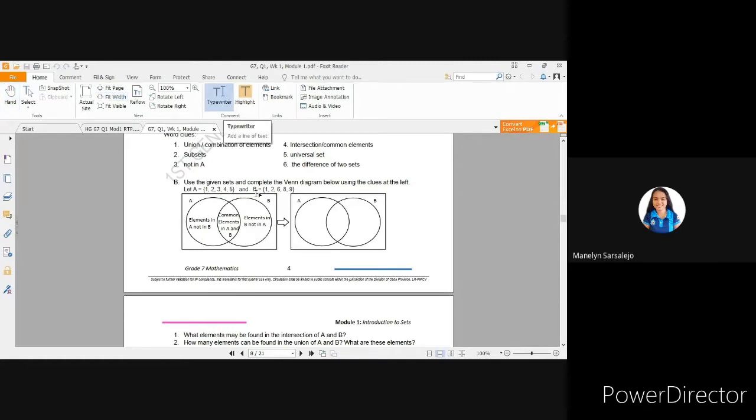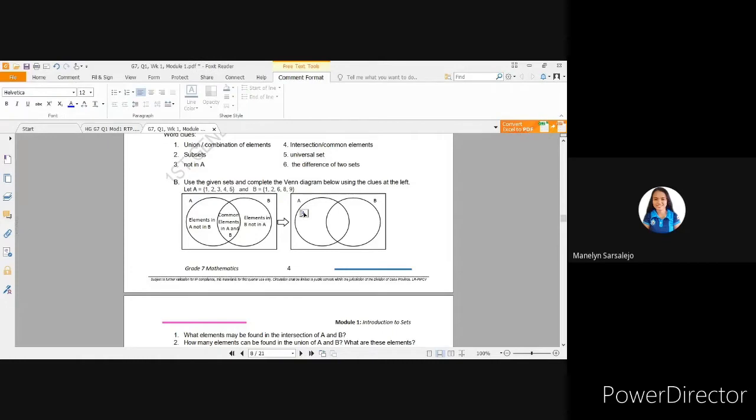Okay, let's start with this one. Elements in A, not in B. So meaning, makita na to sa A, pero wala sa set B. Okay, let's have 1. Tanaw na to kung napa sa B. So naa siya, hindi siya pwede. How about 2? So naasad siya. So let's have 3. Wala siya sa B. So ito ni apilog suwat. 3. And also 4 and 5.